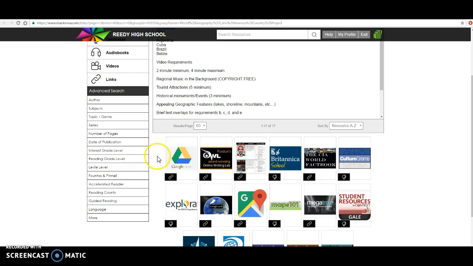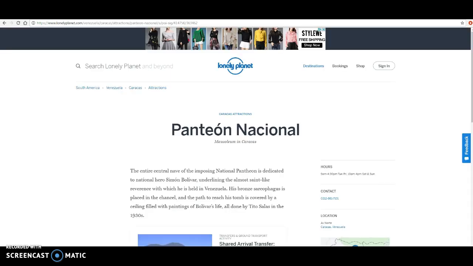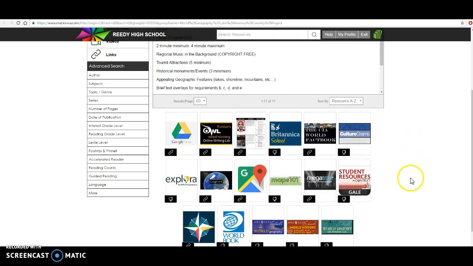It'll be this first link right here, Cite This For Me. Then you can click on Cite This For Me and cite this article if you're going to use it. So that's just something for the tourism part.